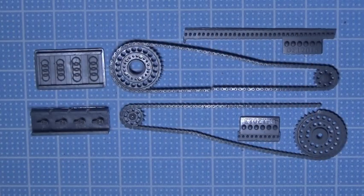Okay, as you can see, they are relatively easy to cut off from the base. Now I'm going to paint them in metal color so you can see the details a bit better. So I'll be back with it all painted.